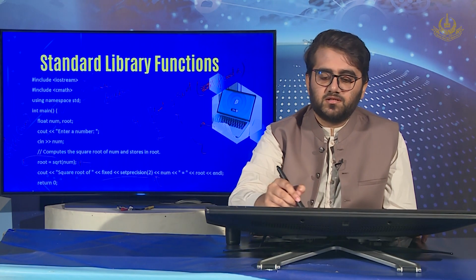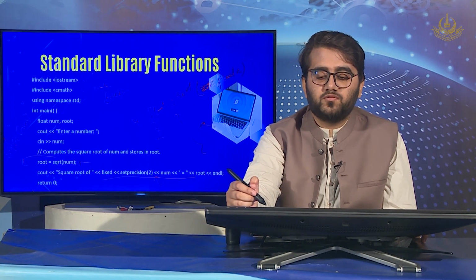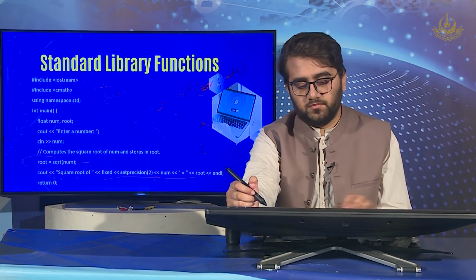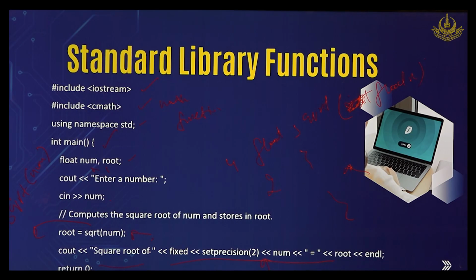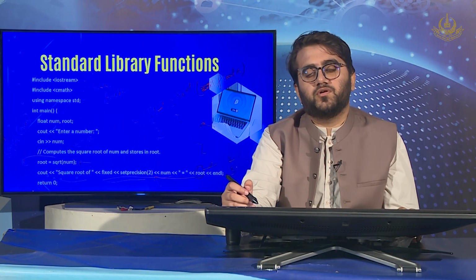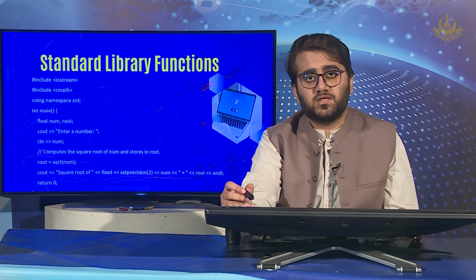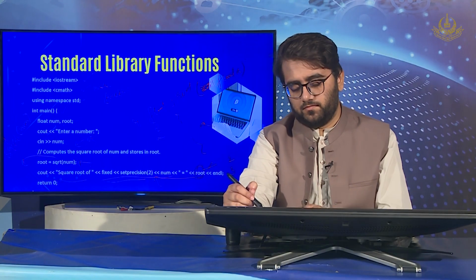Here we are just outputting the root which has been calculated for the specific number. We are printing the square root of the number in a specific precision, and here is the value. We would get 2 over here. If we enter the number 9 here, we would get 3. So we are taking numbers, calculating their square roots, and then printing them.